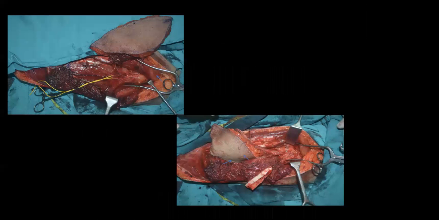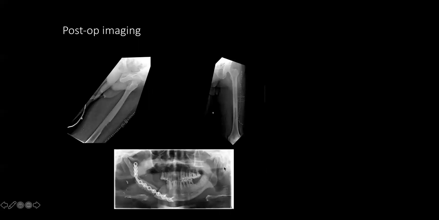Now, this is one of the pictures showing the harvest of this flap. This is an ALT flap also that is harvested because it's the same vascular pedicle. And here you can see the vastus intermedius and the attachment of the muscle to the femur bone here. Now, again, you have to take less than 1/3 circumference of the bone. If you take more, or if you breach the medullary cavity, there's a high chance that the femur will fracture.